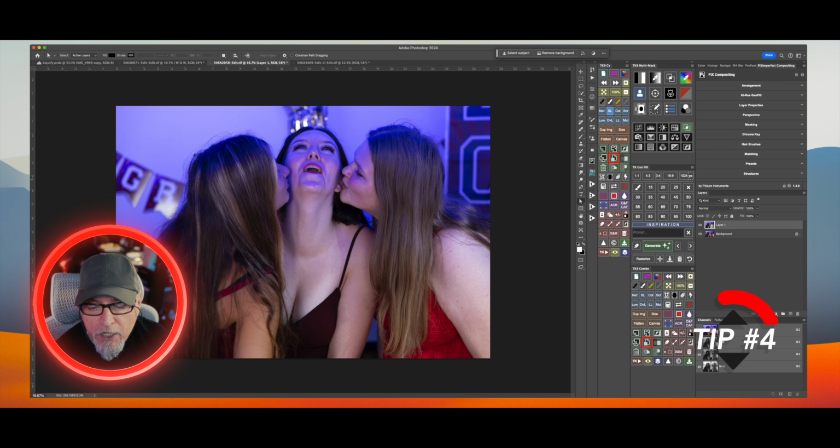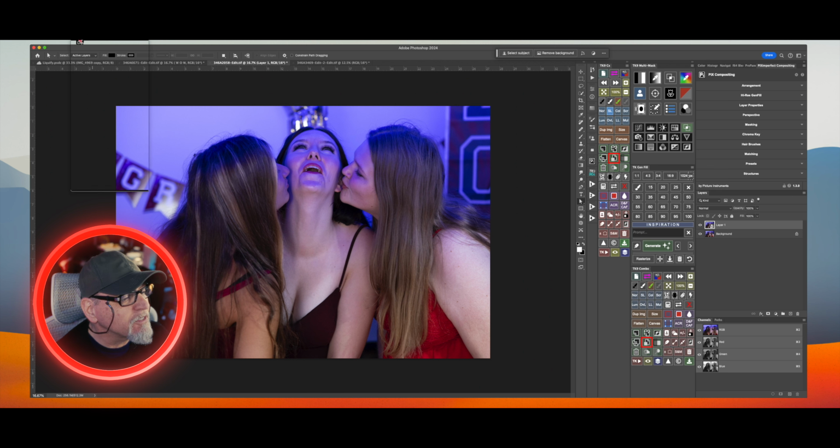Okay, tip number 4, fix extreme colors. You can see with this photo here, there was a lot of kind of party lights going on, and it was a birthday party, and it left this blue tint going all around the faces. And you know what? You might want that. It might be a look. It's okay, but you may want to fix this. Okay. Here's a little trick that a lot of people don't really use it for this, but it's amazing that it can be used.